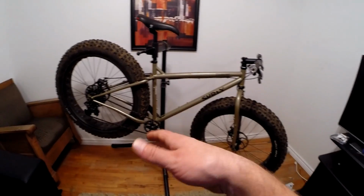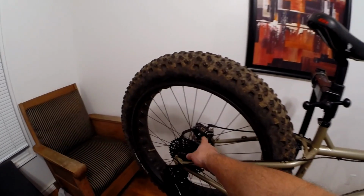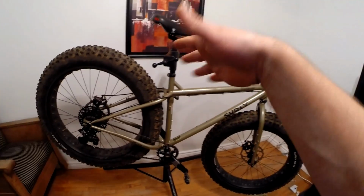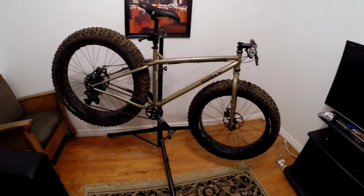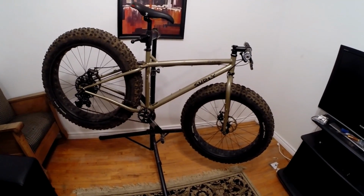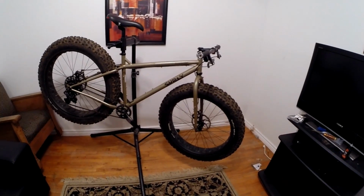But if I was to go into that trail system on a day where I was tired, even the 30 by 42 on the back, especially with a heavy bike like this with practically the fattest tires you can get on the market, a smaller chainring would probably be a better choice. But I'll live with the 30 now. My fitness level right now is quite good, so I will be able to manage it.